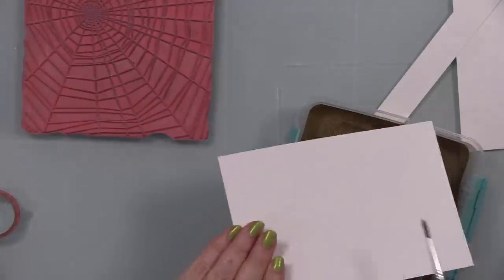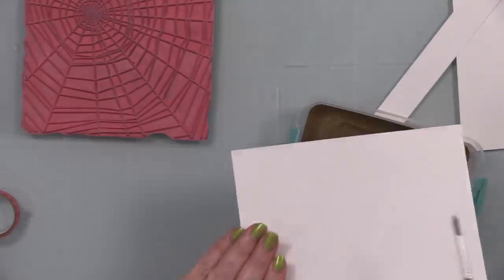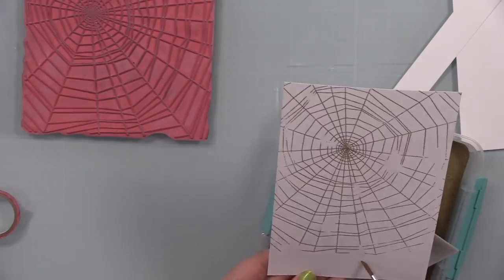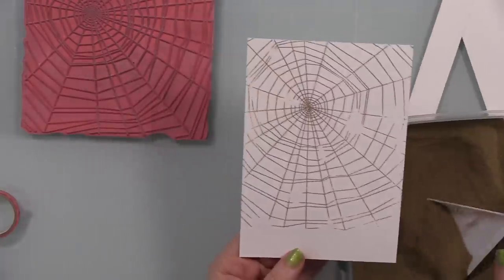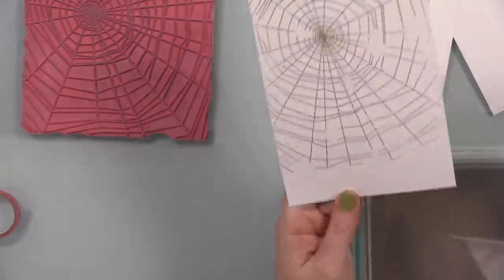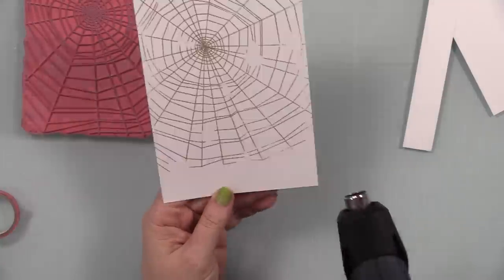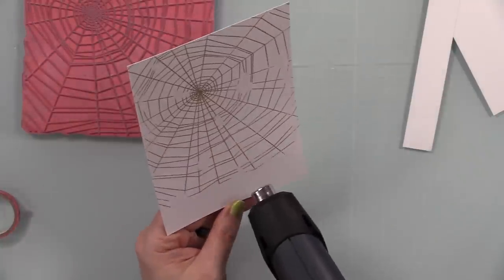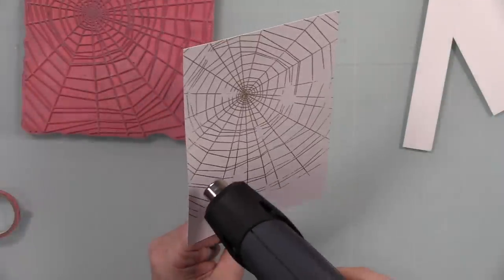Okay, now onto this part. I trimmed some more of that distressed watercolor paper and I used another oldie but goodie favorite. Oh, I love this. This is the spiderweb background stamp from Simon Says Stamp. My panel was 4.5 by 6.5, so bigger than the stamp. So I purposely didn't stamp it perfectly. I used my anti-static powder tool. You saw I pressed the stamp into it after I'd inked it up with clear embossing ink.